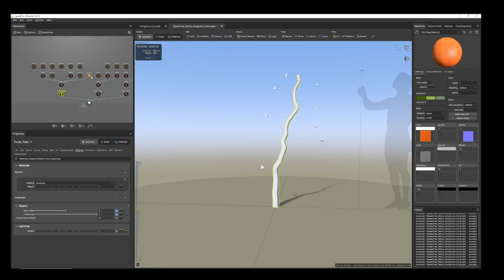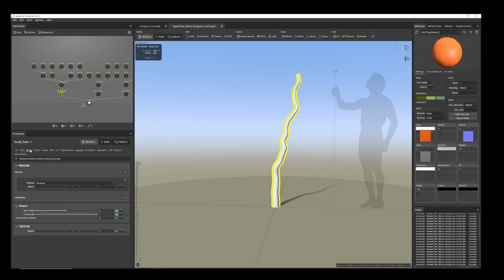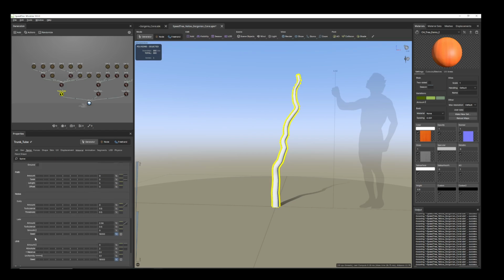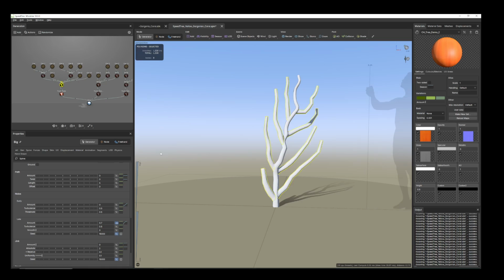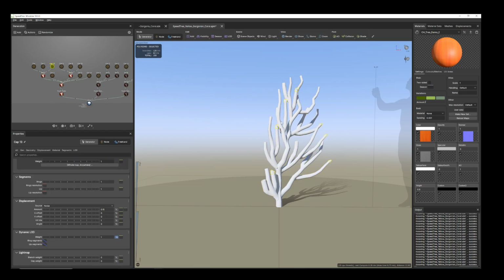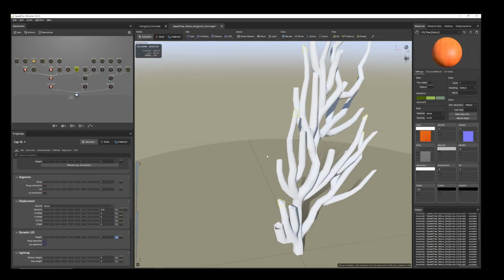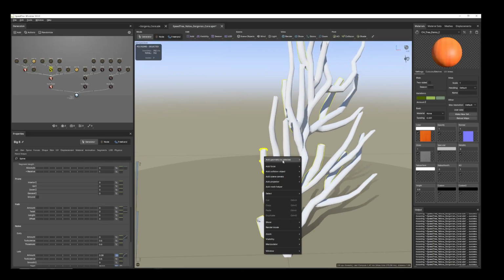So now we have our trunk tube. Right click and from trunk take the trunk tube, then select the tube, go to the spine tab, and add some lateral amount as you can see. And then something like 2.6, and then add some big branches and add some more branches and add the cap. So here you can select it and right click and add the cap for all tips.